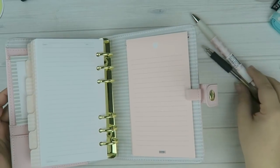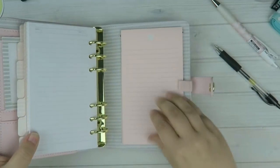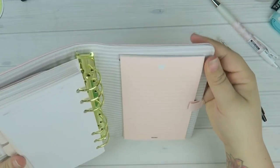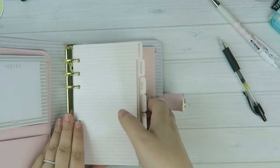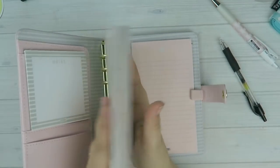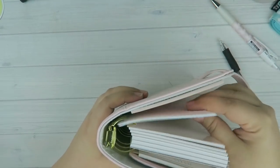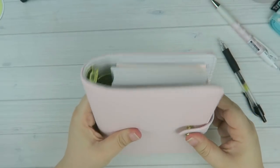That's why I say the inserts are kind of eh — they're thin and not very subject-specific. But easy fix: I buy Kiki K planners for the exteriors. It comes with a little notepad in the back with a slot to insert your own notepad, and a pen loop. One tip for ring-bound planners: get a page lifter — or use cardstock — so when you close the planner the pages don't get that bend. That's the personal size planner.